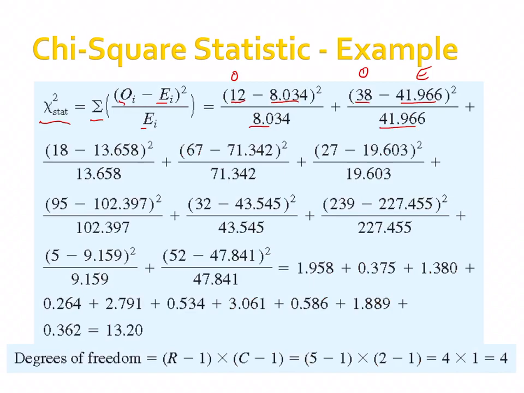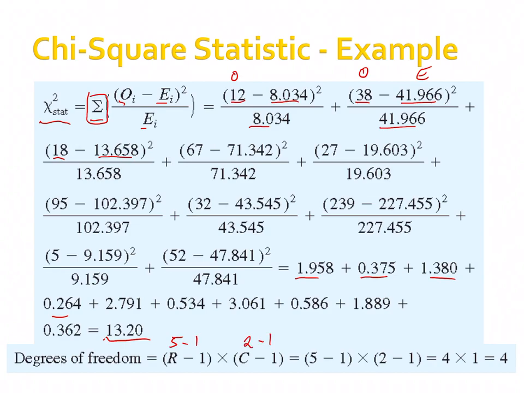So you can imagine the bigger the table, the longer this math gets. When it's a shorter table, it's not as bad, but as you can see, a 5x2 table is going to take some work. This is what we do for every value: we take the observed minus the expected, squared, divided by the expected value. And then once we get these values, we sum them, because that's what sigma says. Sigma says add them all up, and when we add them all up, we get 13.2.